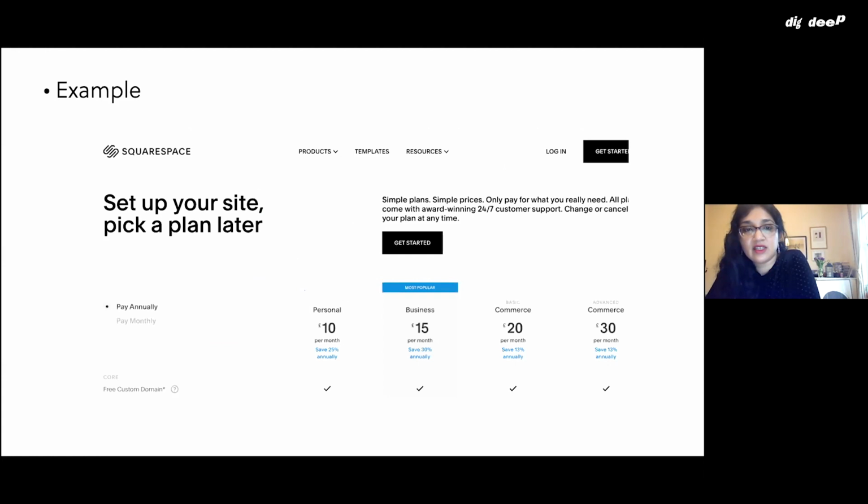And this is an example from Squarespace as well. And you'll find this across all of the other web hosting sites as well, that they have a tiered type of plan, which means that you can have your basic, very personal plan. You can have something that's a step up, that's more of a business plan. Or you can have a really sort of all singing, all dancing type of plan, which is more of a commerce or professional plan as well. So it's worth having a look at what you actually need for your website. And it's important to remember that it's a recurring cost. So it's not usually a one-off thing. It usually comes around the same time each year. So it's trying to find something that's really affordable for yourself as well.